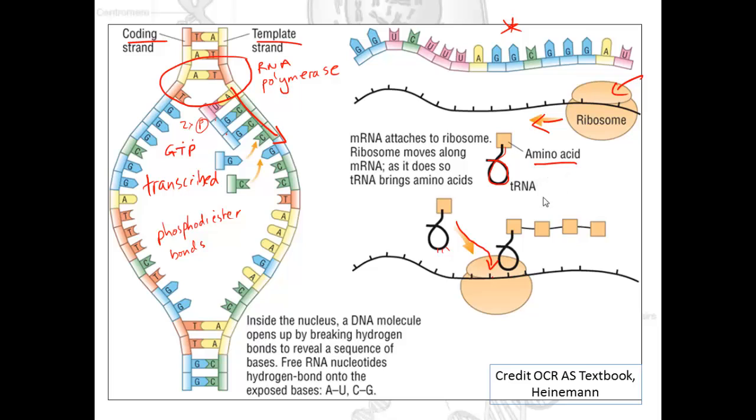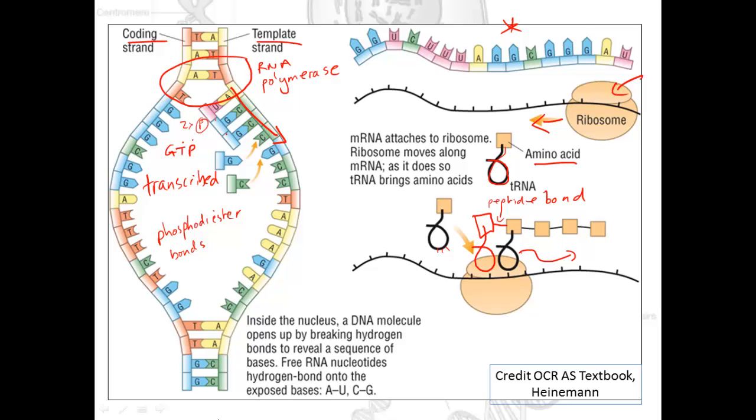Each tRNA carries an amino acid, and so it brings an amino acid to the ribosome. You'll see by the time we get to this one here that it's got a number of amino acids attached. Well, that's because each tRNA in sequence has brought along an amino acid. So this one comes along here. Here is our next tRNA. Now we form a peptide bond between these amino acids, and that elongates the chain. Then this tRNA shoots off, leaving its amino acid behind, and so our chain of amino acids increases.